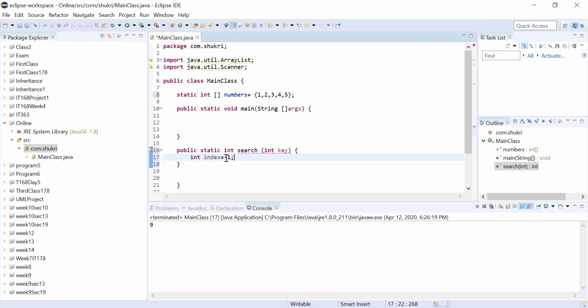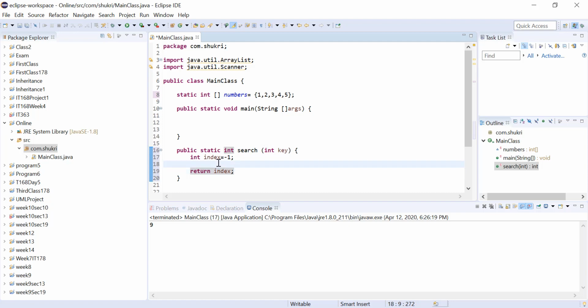Why did we pick -1 again? Because -1 is not a valid index. So when we see -1, we know that this index is not part of our array. We are going to return this index at the end of this method. So now we do not have this red underline.